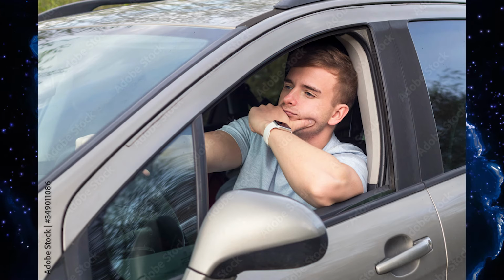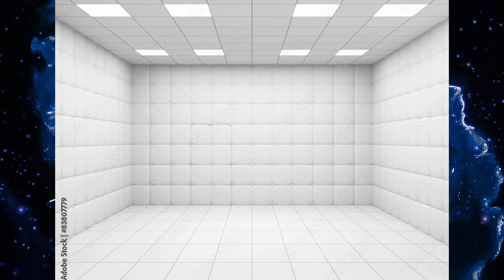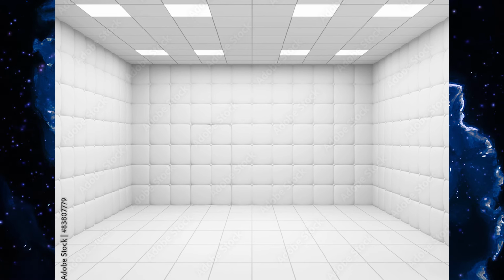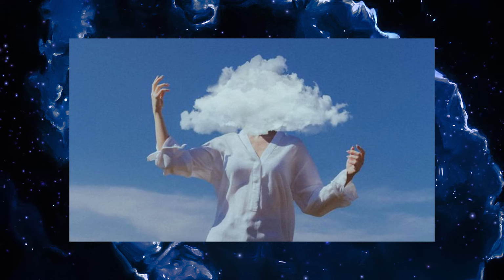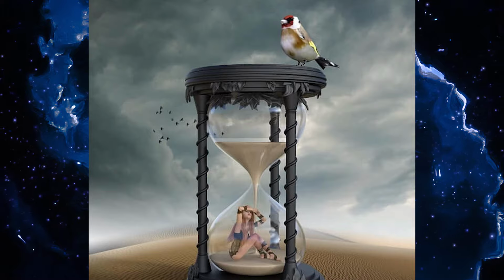The primary trigger for highway hypnosis is thought to be a lack of sensory stimulation. This aligns with findings from studies where participants are deprived of any external sensory input, for example sight, sound, touch, and so on. In these experiments, individuals experienced a break in their perception of time. So without sensory input to anchor their experience, time seemed to stop altogether. So what does this tell us? It tells us that we have to work to feel time. When we stop feeding our brains with action or stimulation, time will feel like it speeds up or skips entirely.